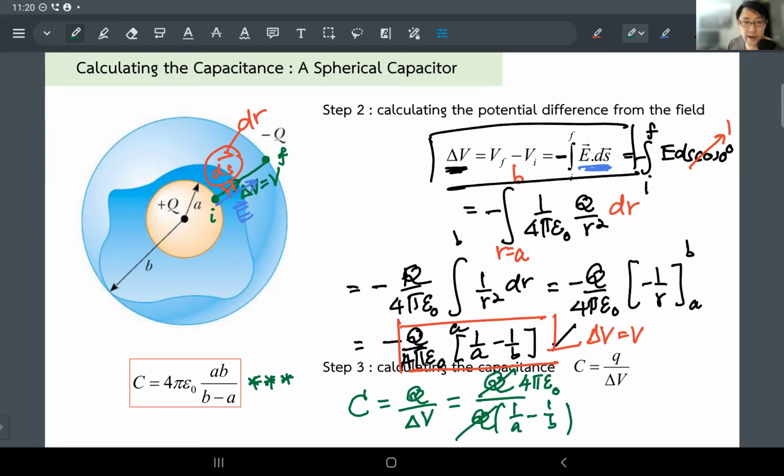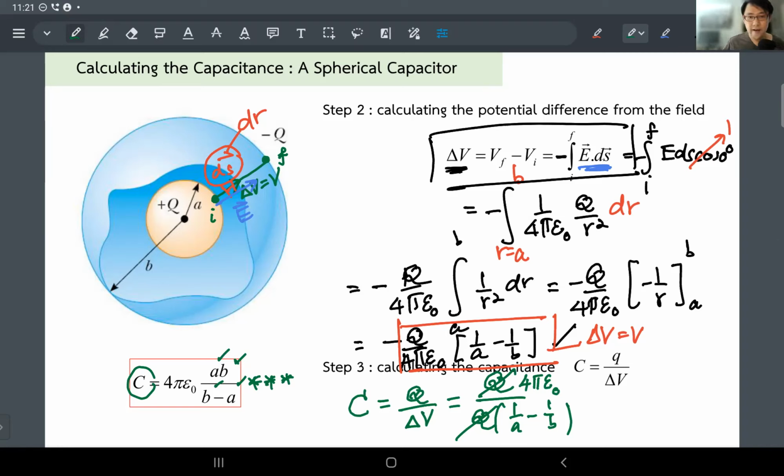Do you see what I see here? Notice this. The capacitance depends on what? It's just depending on the radius of the inner and outer sphere. So that's the same conclusion that we had with the parallel plates capacitor. The capacitance depends on the physical shape of the capacitor. So in this one, it depends on the ratio, or the size of the spheres, that will determine the size of the capacitor.